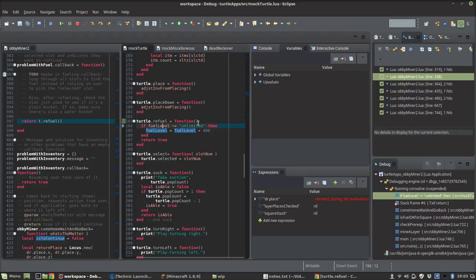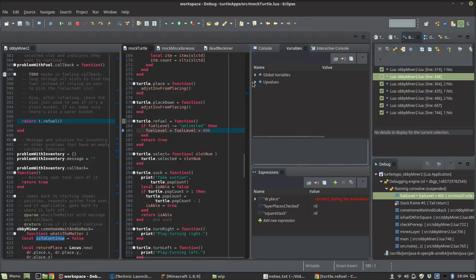We don't know. It's an upvalue. I think right now it's too low. It's something. Yeah, and this is going to up that value by 400. It's going to pretend to. It's all just fake. It's just so that I can run and see what happens.